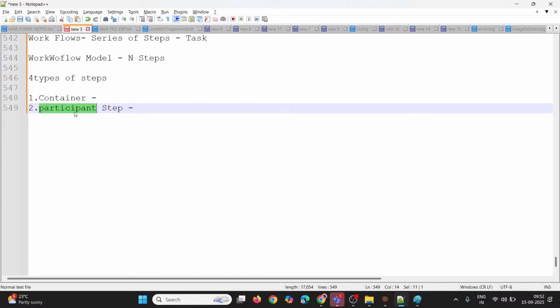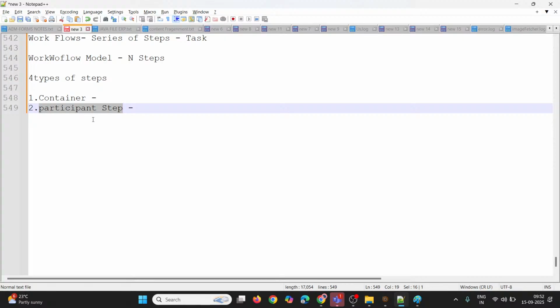You can assign it to a particular person, or you can assign it to a group of persons, since we have groups internally. So with the help of the participant step, we can get human interaction inside a workflow.